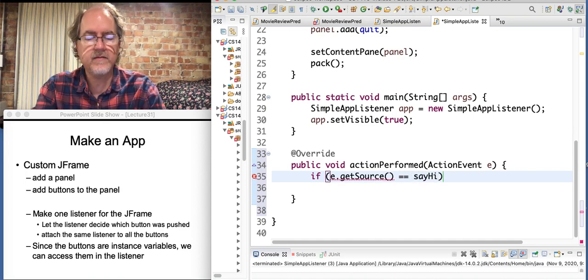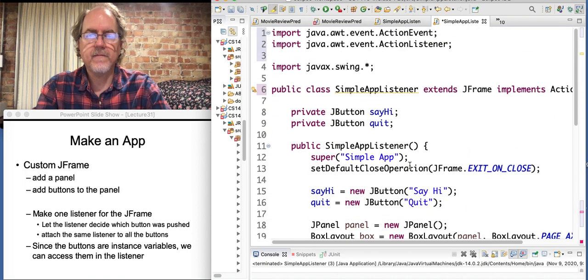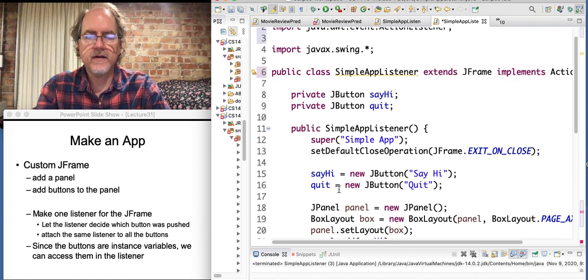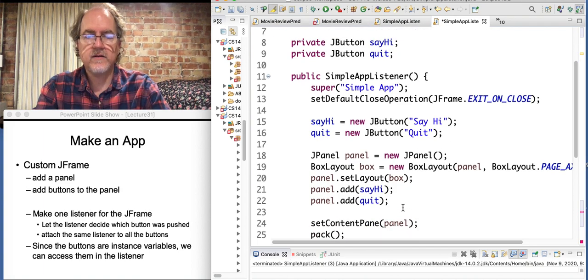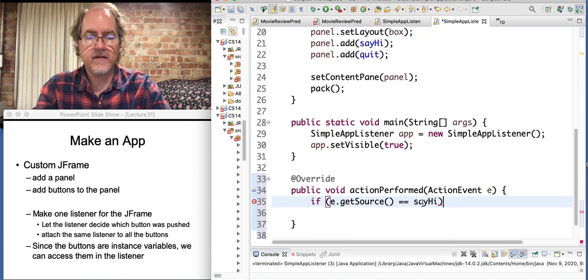and I'm going to see if that is the say hi button. Okay, so one thing, notice I actually could have, if I wanted to, made a button here, like JButton other equals new JButton. I could attach that to the panel and it would exist. It's fine. But I don't have any way to access it down in here.